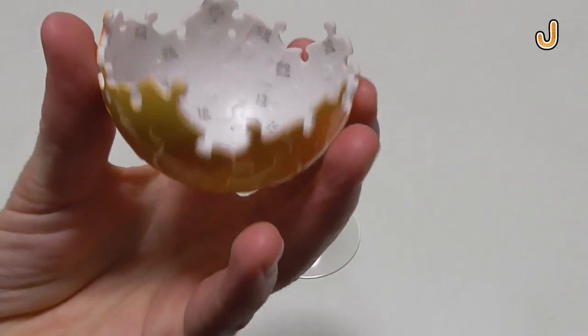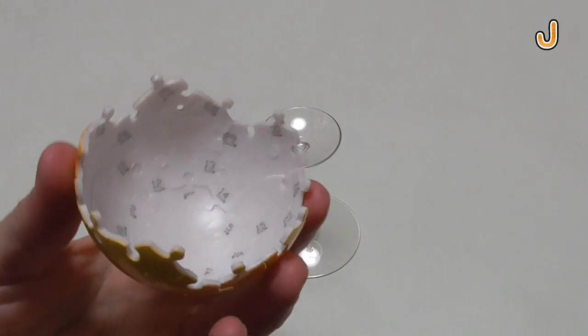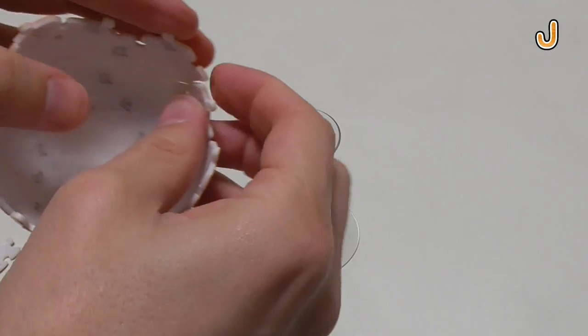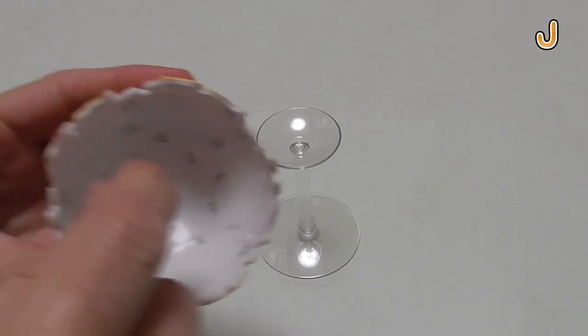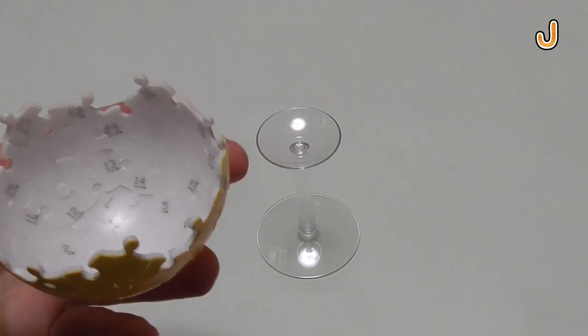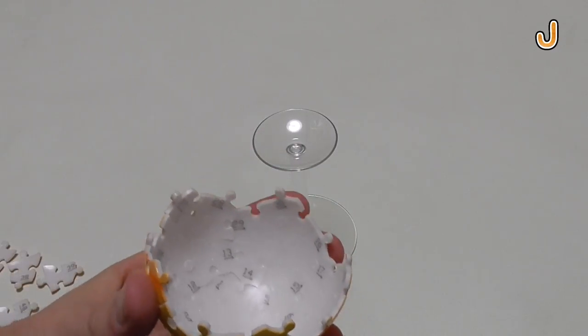I've reached the halfway stage, 30 pieces done. Looks like that. I found it's easier to put the pieces outside the shell and push them in rather than pushing them in from inside the shell. Okay, I'm going to carry on to number 60.